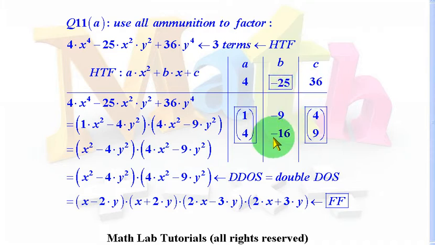And then don't forget to verify. A negative times a negative will give you a positive, which carries the same sign as C. So we know we're on the right track, and we boxed in the correct factors. Okay. So in the next step over here, just open up an empty bin.